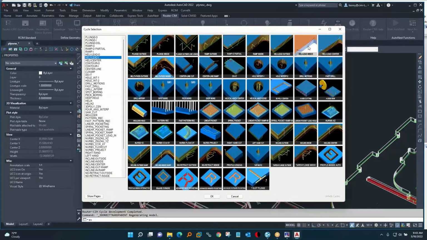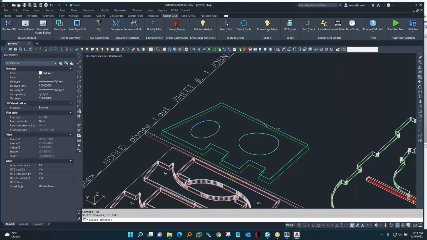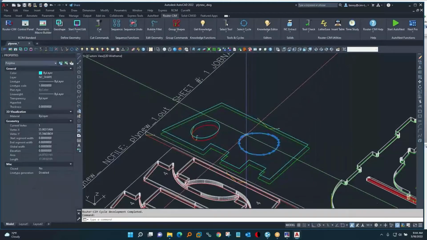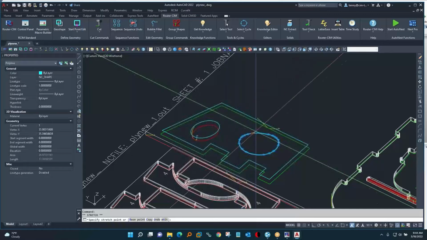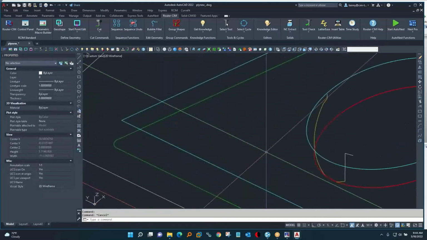Here I'm going to switch it to inside cutting. These are all different machining cycles we offer. Here's like an onion skin, so go almost through and then all the way through. Cut on this ellipse, which by the way is now converted into arcs. So the ellipse and the spline are all arc segments here. They're converted into arcs wherever possible, so that saves you a lot of cycle time as well.